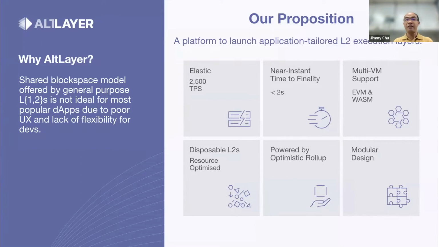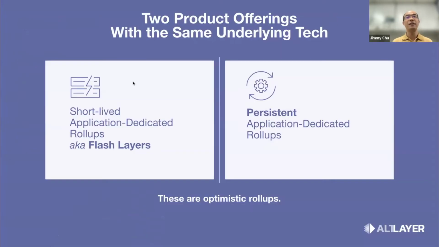And thirdly, it is app dedicated, meaning that you could have a blockchain that's only running your own dApps so that you are not affected by others' dApps. It is just all your own block space. And then you run your transactions there. And then when you're done, you just roll it up back up to the chosen L1. Okay, so that is what we are trying to build here, AltLayer.